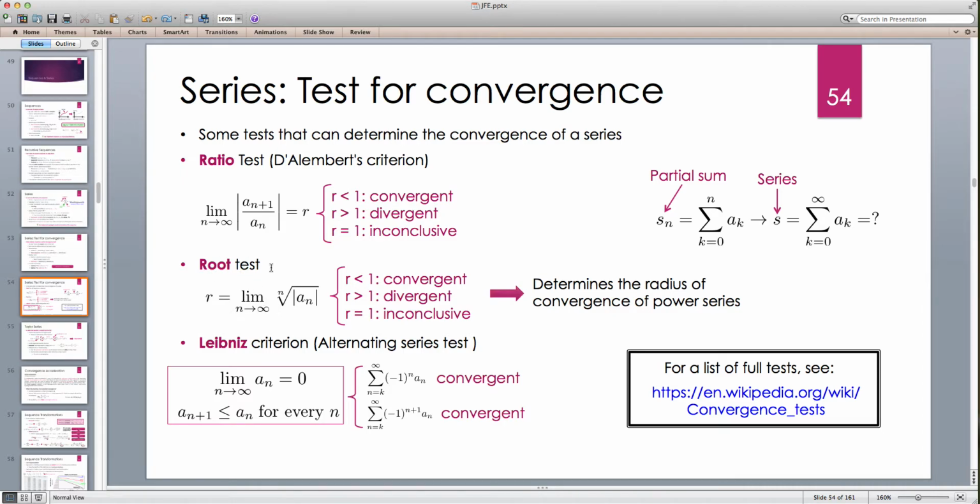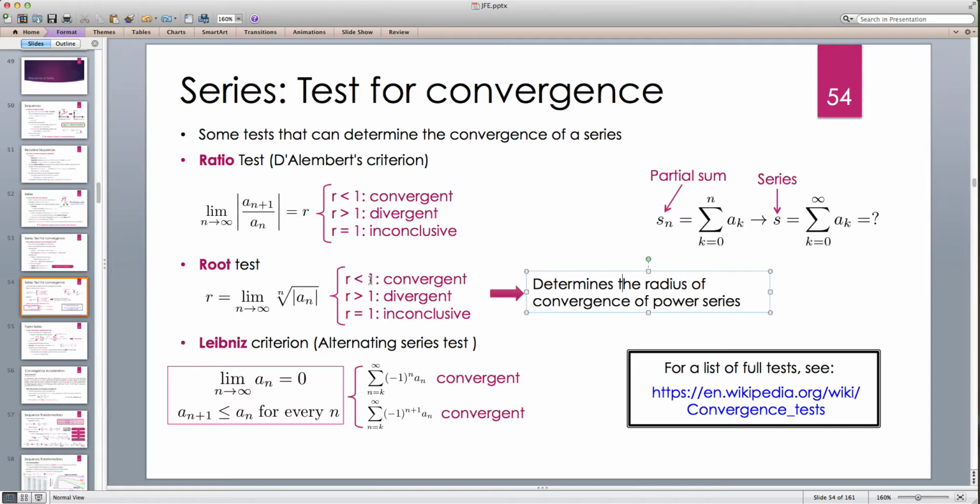The next test is the root test. So the root test is important in a few ways, because when we're dealing with Taylor series or power series, this root test is directly related to the radius of convergence for power series, and that's a very important concept. All right. So again, we take the absolute value of a_n, this generating sequence for the partial sum, and then take the nth root, so the nth root of a sub n. And this is a new sequence, of course, so we can look at its limit as n goes to infinity, and let's call it r.